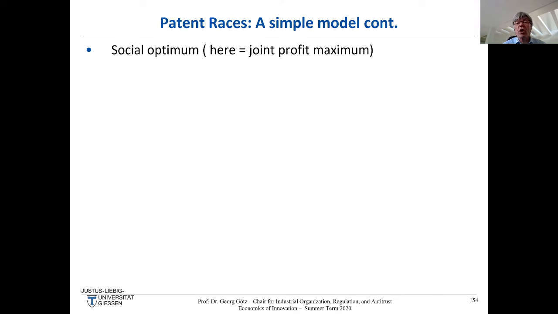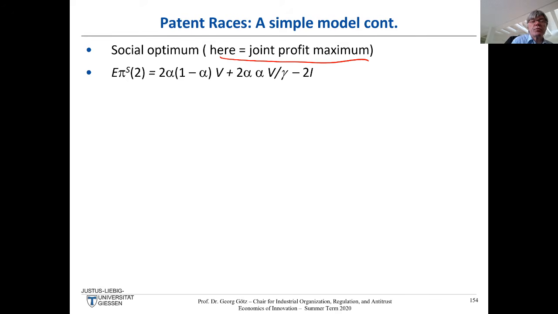Yeah, the social optimum. Actually, we have a very strange definition here of a social optimum. It's more like a joint profit maximum. I have to tell you a story here, okay? Suppose we look at Ford, the automaker. They have a research and development center, or they used to have one, I think, in Cologne, and of course they have one in Detroit. What are they inventing there, or what are they trying to develop? They're actually the same things.